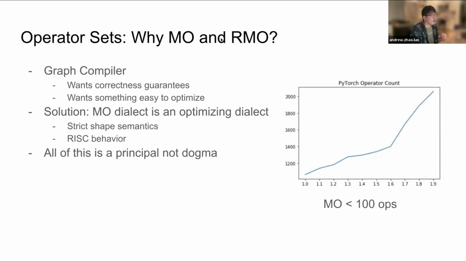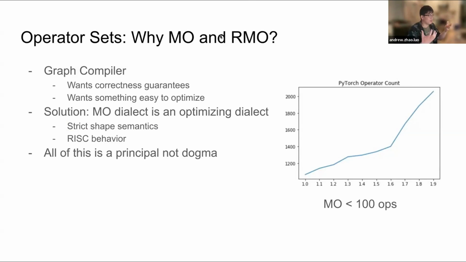So Mo actually came first. Like the Graph API and RML came later. So the history of the company is we knew we wanted to build up this Graph Compiler. We wanted to make it really performant at optimizing all these third-party ML models out there. So one of the key design principles that we did in order to guarantee good performance in the Graph Compiler is we want to make it easy to build these sort of optimizing passes at the graph level.